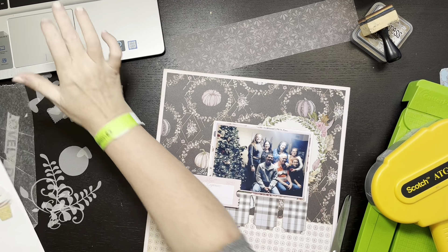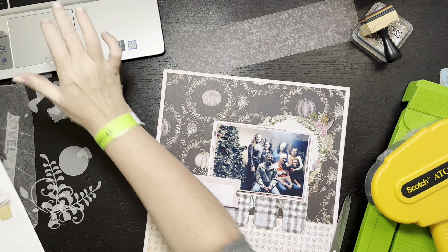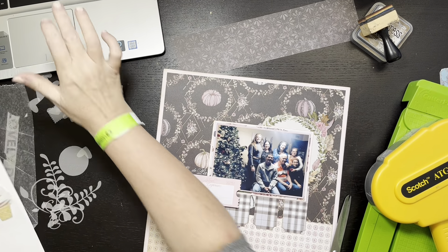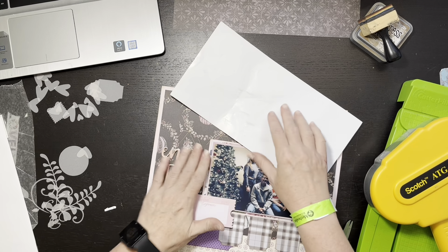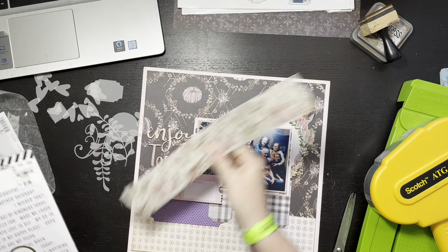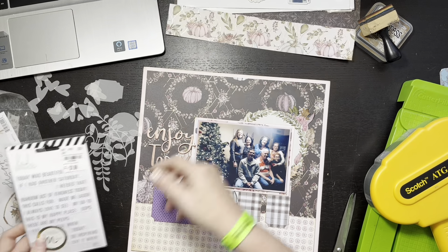Now I'm going to pull my title off. The tip of the day: for thickers with foiling on top, you will almost certainly bend the foiling unless you peel the backing from the letters rather than pulling the letter from the backing. The challenge is this is an older set, so the adhesive was sticking kind of funny and I had to fight it. I still ended up tearing one because I was a little too rough. I also pulled out this little piece that looks like a U.S. postal piece with flowers that kind of match, and set that down.